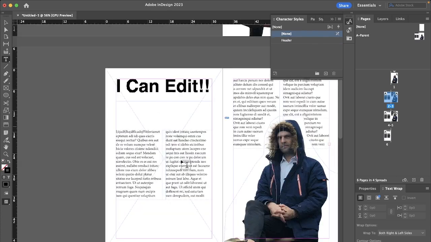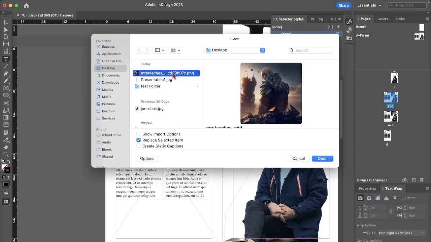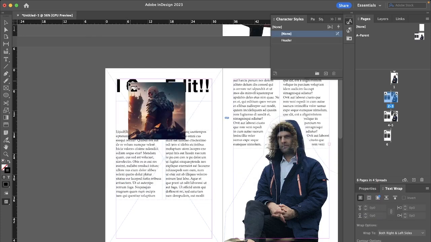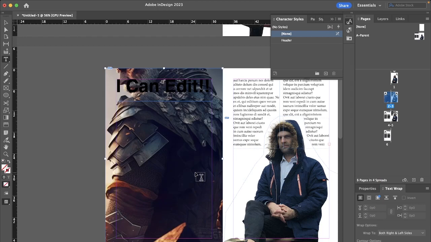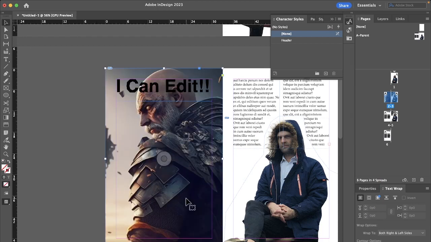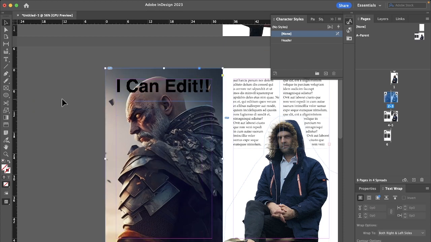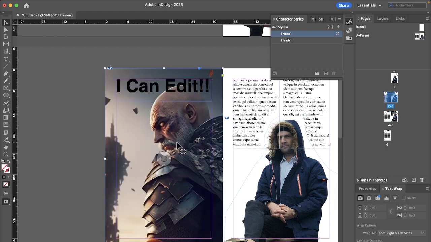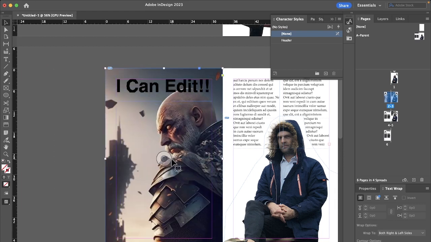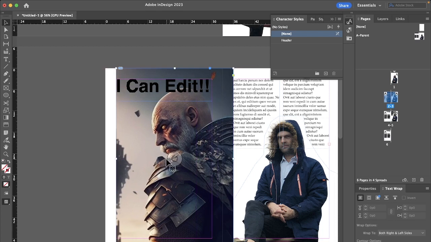Now, what about this big filler image I have in the back? Well, I have another image of me in the distant future in a post-apocalyptic war zone. And clearly you wouldn't want to use this behind the text because it's way too busy and dark. But notice how I drag on that little circle. So what that does is moves the image within the frame. It doesn't move the frame itself. Okay, so just be mindful of that.